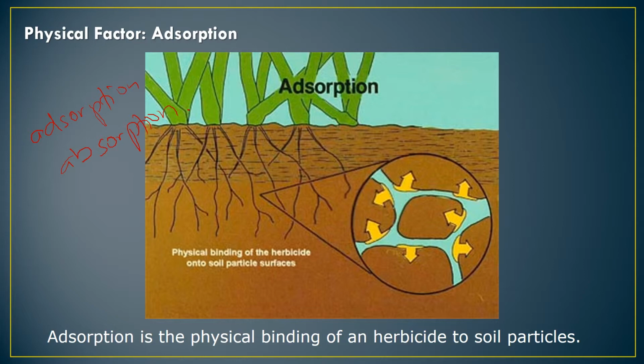Adsorption affects movement and availability in soil and rate of degradation. It regulates degradation by soil microorganisms and chemical reactions. The adsorption-desorption equilibrium determines the amount adsorbed and the amount in solution and available for plant absorption. The equilibrium is the ratio of adsorbed herbicides to solution concentration and can be expressed mathematically given specific herbicide-soil combinations.